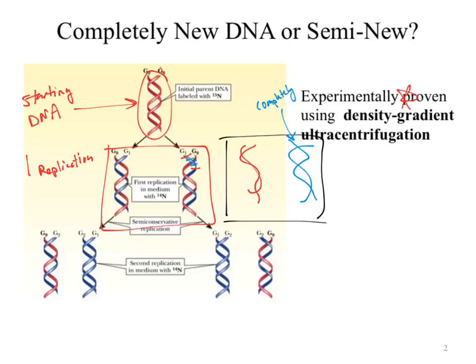We could then continue this process because maybe it's just a fluke. So you could run this cycle multiple times over, and you can then start to predict what happens afterwards if you're following a semi-new versus a completely new process. As you might guess by this figure that your textbook has put together, which process wins? The semi-new. So what ends up happening is we cleave or open up the DNA, and then we bring in new nucleotides to match. We generate two strands of DNA.